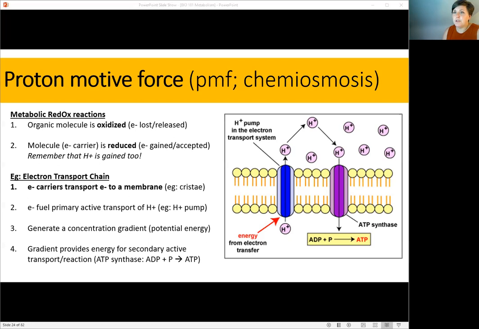When a molecule's concentration gradient is used as energy to fuel a reaction, this can be referred to as chemiosmosis. I know this is so annoying, so many terms for the same thing. Just recall that a concentration gradient is when there are more molecules on one side of a membrane compared to the other. And proton motive force is when this is a concentration gradient specifically of hydrogen ions, which again are sometimes just referred to as protons. And chemiosmosis is when a concentration gradient is used as energy for another reaction. The electron transport chain is an example of all of these.